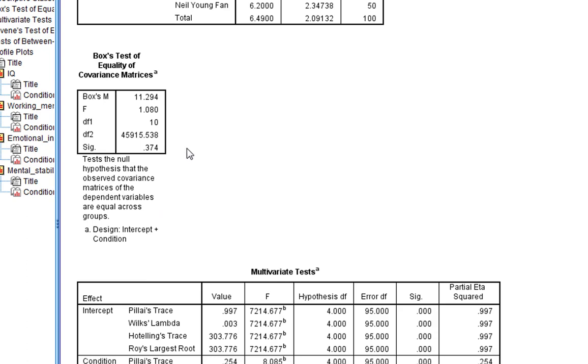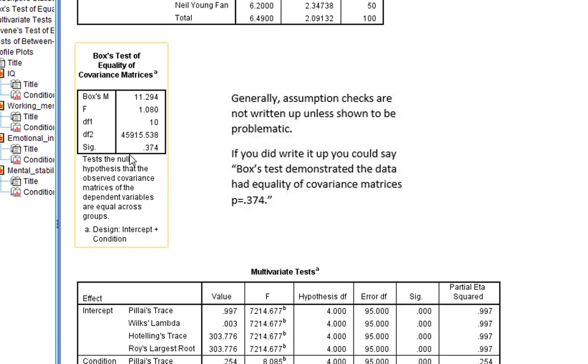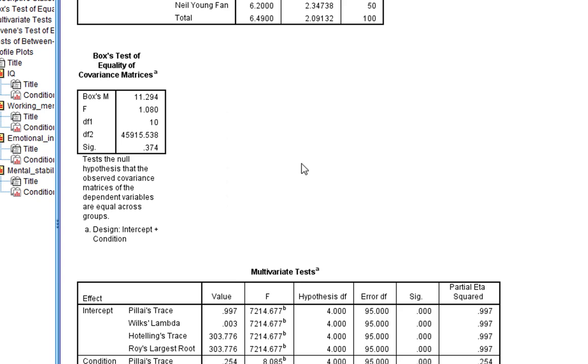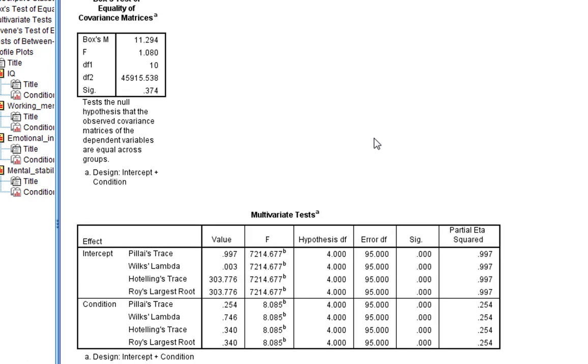However, Box's test is incredibly conservative, so what actually matters in this, we want the p-value to be greater than 0.000. So if this was all zeros here, 0.000, this would be a problem. We'd have violated that assumption. But in this case, as you can see, we're nowhere near violating that assumption. It's not a problem whatsoever, so we know we can trust this subsequent table. There are ways of dealing with violations of assumptions and so on.